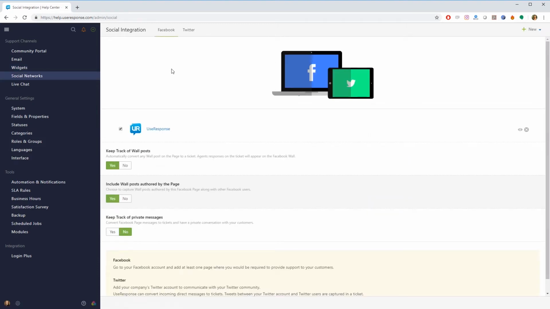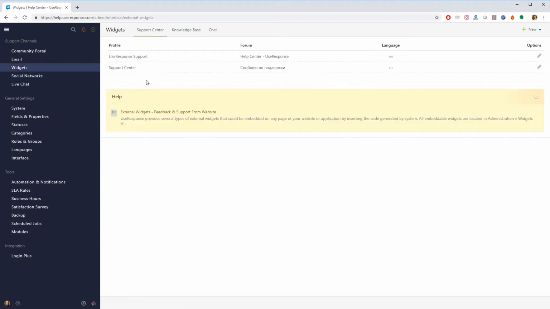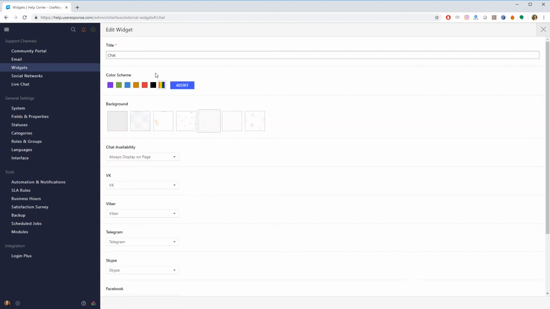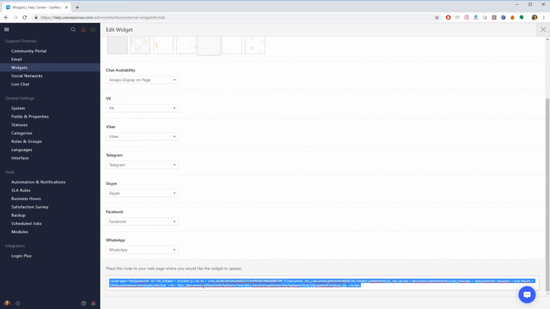Social networks like Facebook and Twitter can be connected in UseResponse to convert old tweets, Facebook direct messages, posts into tickets. You may deliver instant support using live chat widget and popular messengers. In Widgets, Chat, you can also customize chat widget design, select background schemes, grab the code and paste it into your website or application.